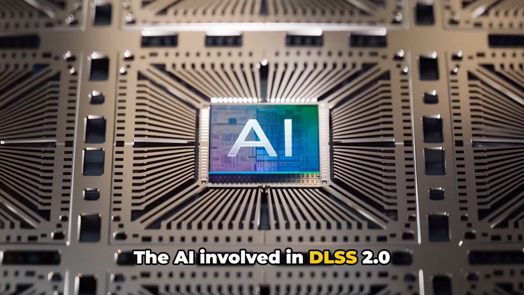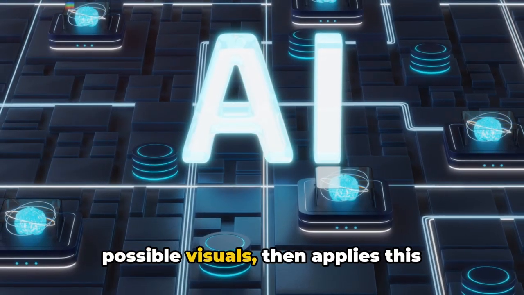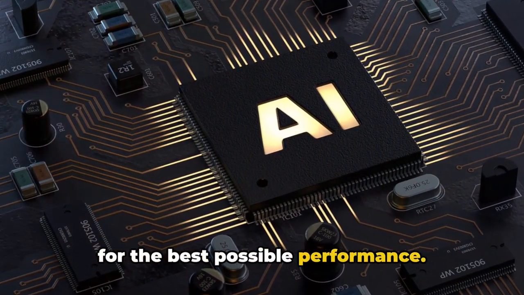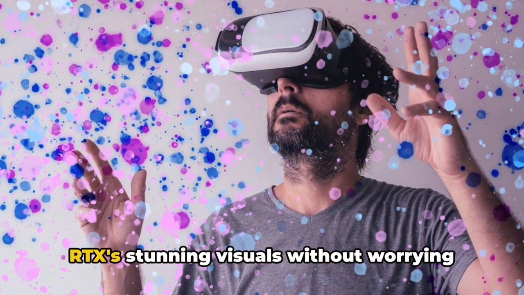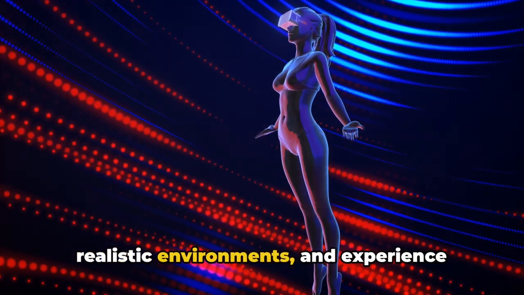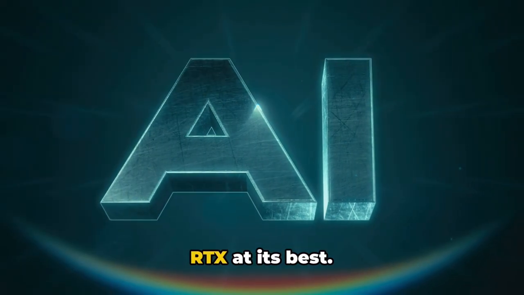The AI involved in DLSS 2.0 is no ordinary AI. It's trained on a neural network using thousands of high-quality images. It learns how to produce the best possible visuals, then applies this knowledge in real time as you play. It's like having a super smart co-pilot, constantly optimizing your game's visuals for the best possible performance. So, what does this mean for you, the player? It means you can enjoy Minecraft RTX's stunning visuals without worrying about performance drops. You can revel in the game's ray-traced beauty, immerse yourself in the incredibly realistic environments, and experience smooth gameplay like never before. In a nutshell, DLSS 2.0 is your ticket to experiencing Minecraft RTX at its best.